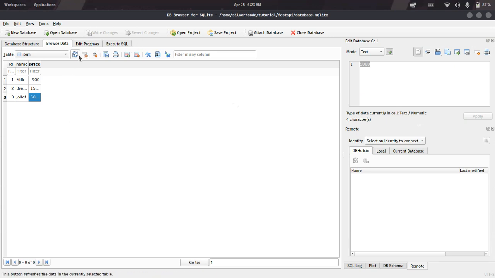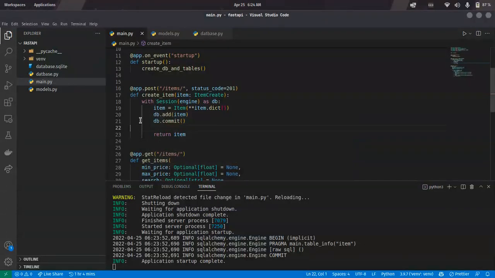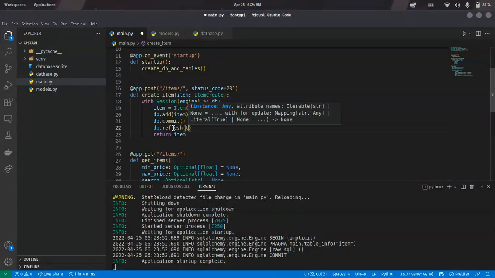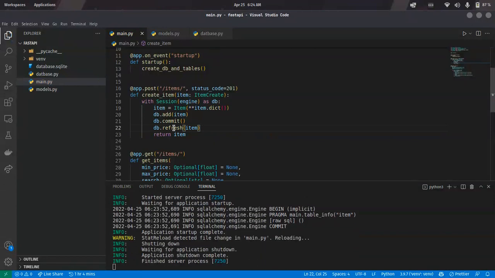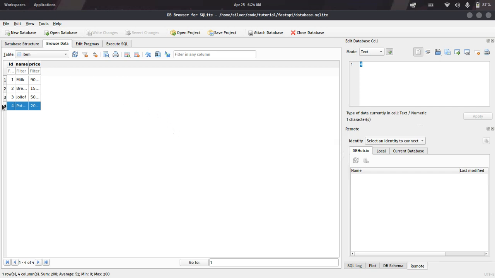Let me try to refresh here. It has been created. The reason why we are not getting it is that before we can use whatever we have done here, we have to refresh it. So we say db.refresh(item) like this, as we want to get the updated item from the database, we want to get everything like that. So let us come here. Let me just delete this one.